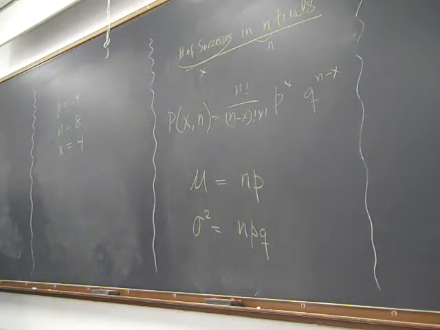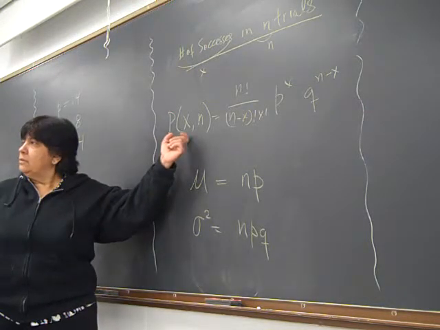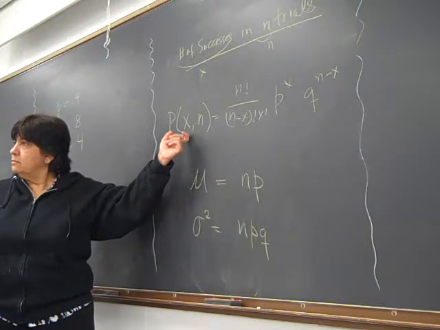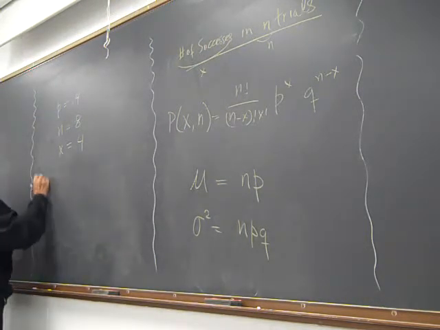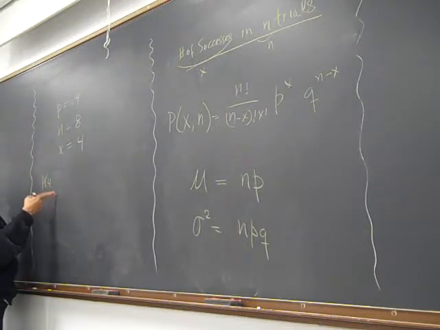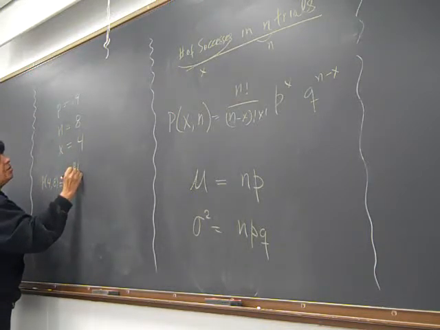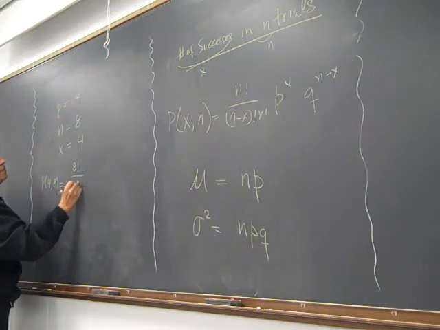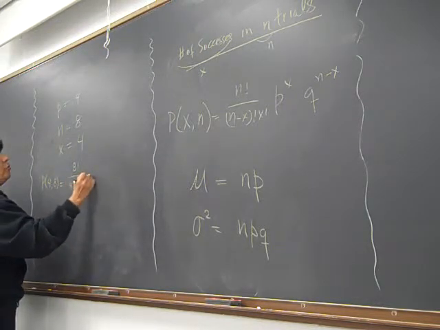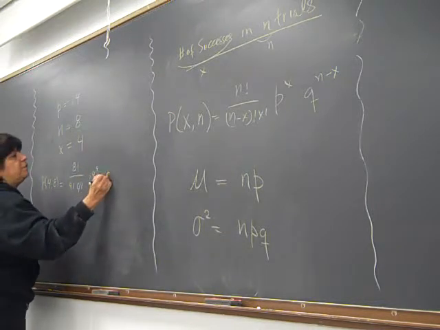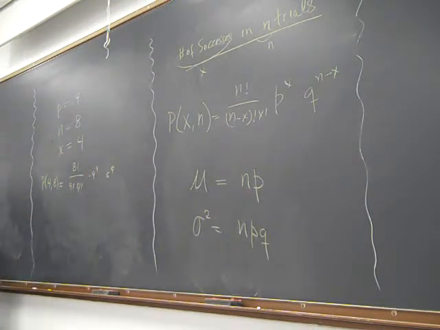That is the probability of success. Now, what is the probability that I survive? What is the probability that I hit the bear exactly 4 times? It's given by this formula. So the probability that I hit the bear 4 times out of 8 is going to be 8 factorial divided by 4 factorial times 4 factorial, times 0.4 to the power of 4 times 0.6 to the power of 4. That is the probability.